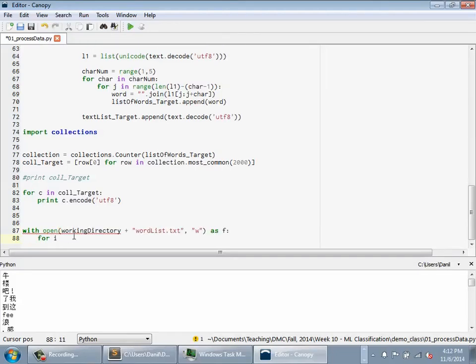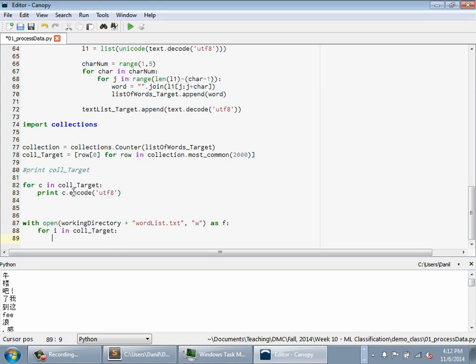And then I'm going to iterate through all of the words in our collection here. This is our most common 2,000 words. And I'm going to write each one out to the text file. And before I do that, I just want to encode it back to Chinese. Okay, and after each one, I just want to add a new line.